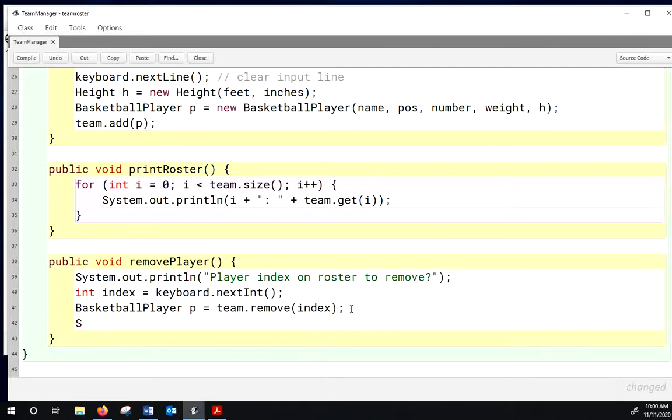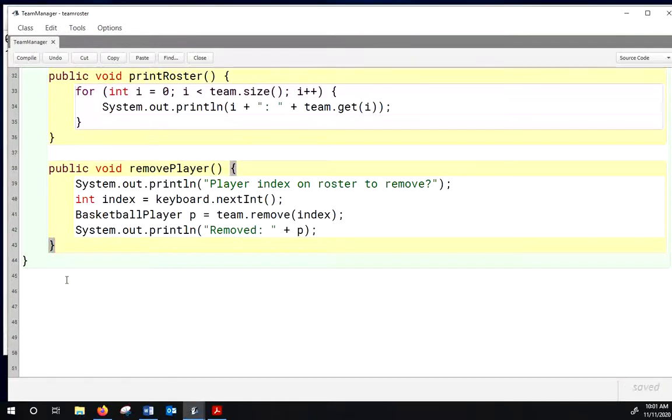And then I can give some information. I can say system.out.println removed p. So that's going to show me that I successfully removed something. I mean, we could test that right now if we wanted to, but let's keep going.